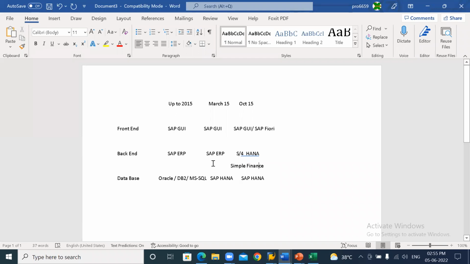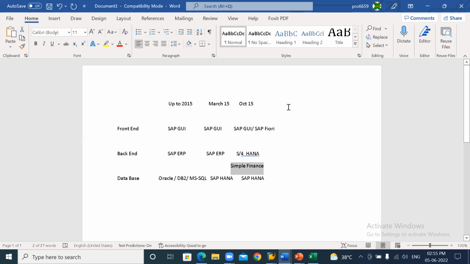Earlier in the ERP ECC segment, FI was different and CO was a different module. But when it was introduced as Simple Finance in S4 HANA, they were clubbed together as FICO. Clear? Out of 36 modules, only these two were migrated to the S4 HANA database. Other modules were working the same on SAP ERP only.